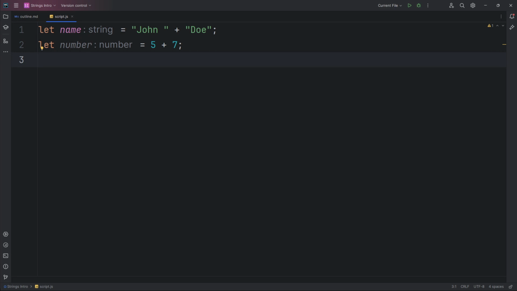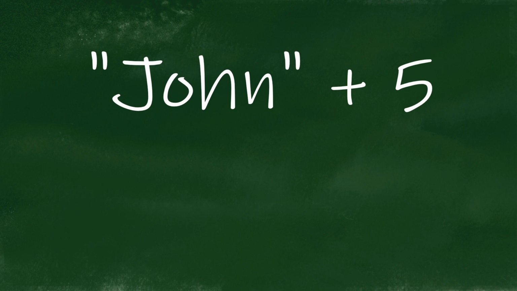You may have noticed that the plus sign is used both for mathematical addition and for string concatenation. This leads to the question of what happens when you use a plus sign with a number on one side and a string on the other side. This is something that is not permitted in many programming languages, but it is allowed in JavaScript, and it can be a source of much confusion. I recommend not mixing the two until you learn how to determine what the outcome should be. We will cover that in a future video.